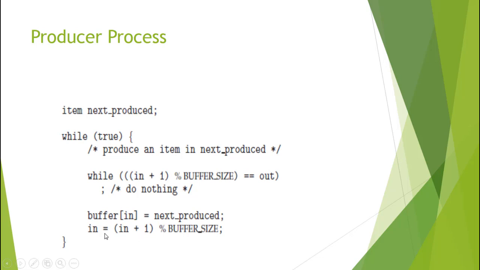Here, for simplicity, we have declared this in as a normal integer variable. In order to increment the value of this index in, we can simply write in plus 1, whereas here we are considering this buffer, this array, as a circular queue. So in case of a circular queue, say for example, if this is the circular queue, these are positions 0, 1, 2, 3, 4, 5, 6, 7, 8 and 9. If these are the 10 items to be placed in this buffer, this is the 0th location and this is the 9th location.